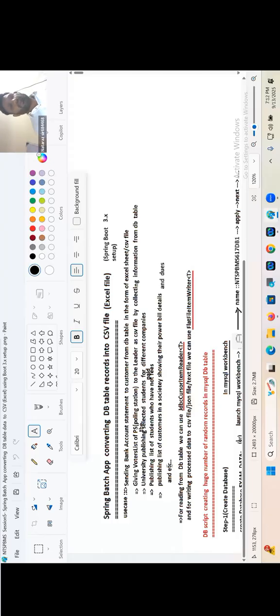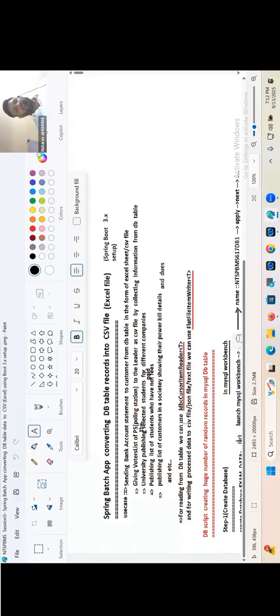A university publishing the selected students for different companies. Publishing the list of students who have not paid fees. Publishing the list of customers in a society showing their power bill details and dues. For all these things, from the database we have to convert into an Excel sheet.